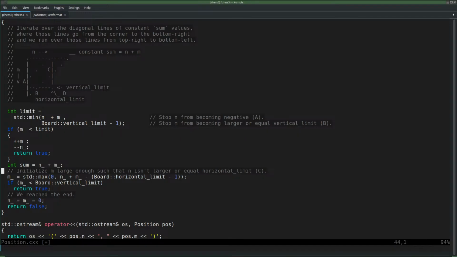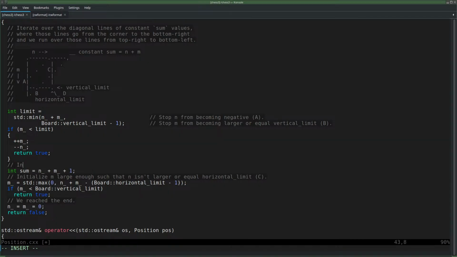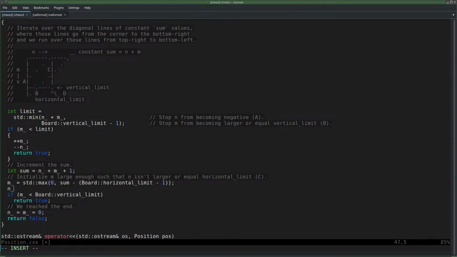And then here the sum must be incremented. So I might as well add plus 1 then. Okay. Let's increment the sum. And then this was just a sum. So with that we can calculate the starting value of m. And now we have m, so now we can calculate n.